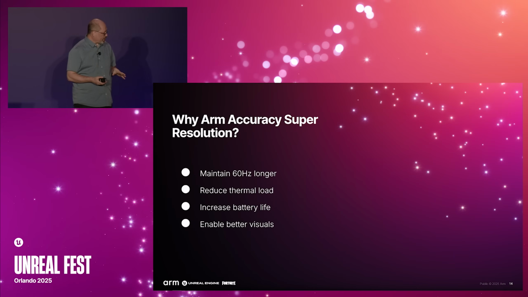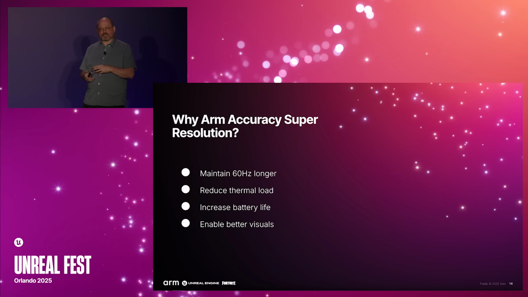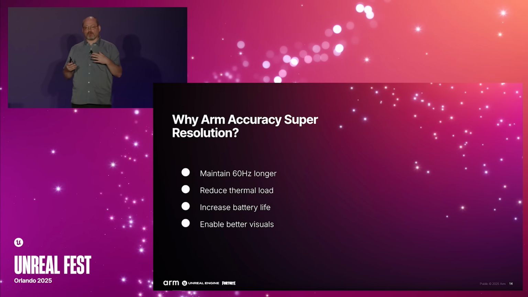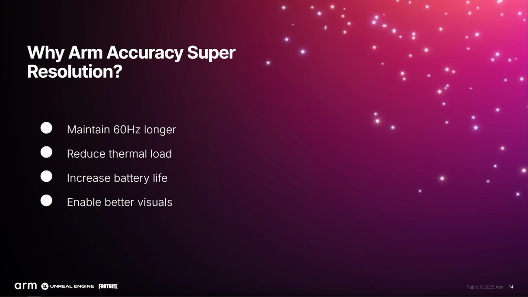So for games like Fortnite, which push the CPU and the GPU on mobile, that's where ASR potentially can come in, and we'll show more of that in a little bit. It enables us to reduce that load, and then from that either provide that to the player for longer play times, or provide that as greater visual fidelity. So let's take a look at how we started to integrate it.